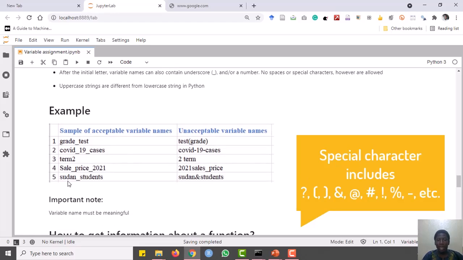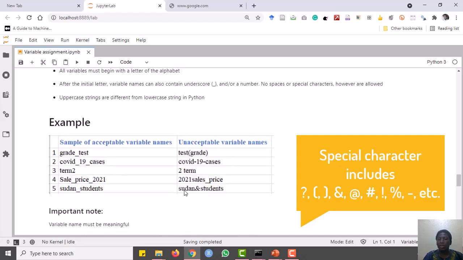This one, the last example here, Sudan_students. You will see that Sudan is separated by this underscore, which is allowed. As you can see, a name can also contain an underscore. But in this one here, which is not acceptable, what makes this one not acceptable? Who wants to tell me? Jamal, are you there?